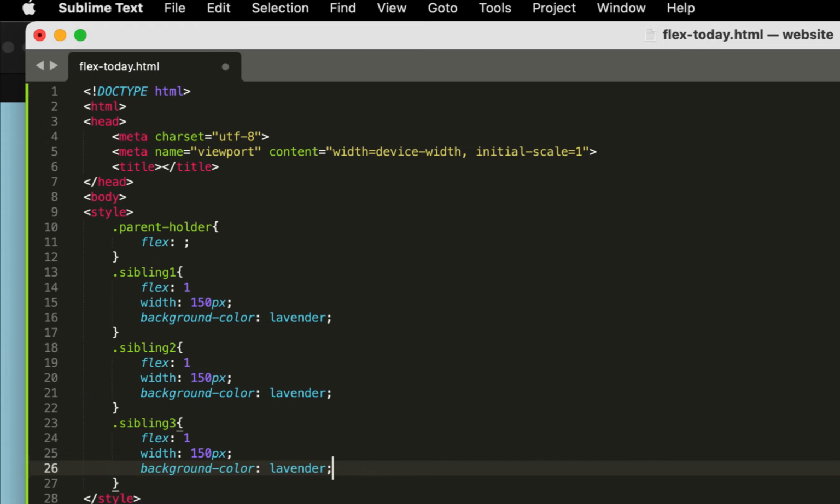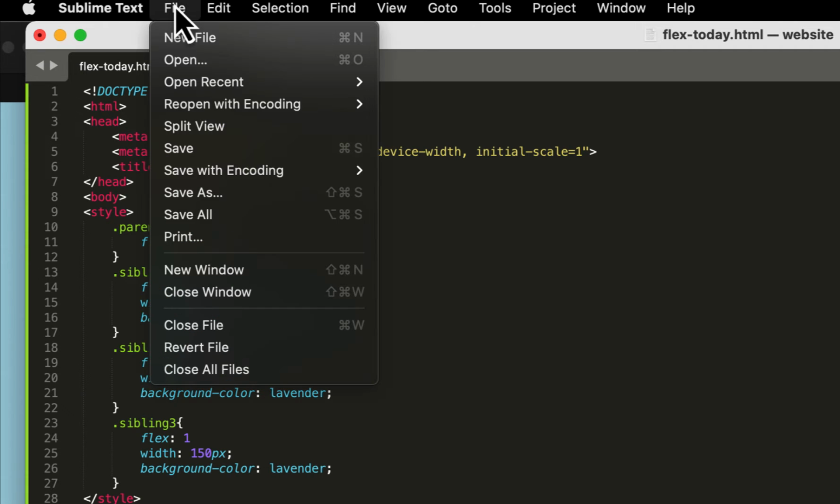Then I'm going to the body, where I'm going to have a class of the parent, and these 3 of them. Okay, here they are, we have it already here: 1, 2, 3. Okay, and I'm going to save it.